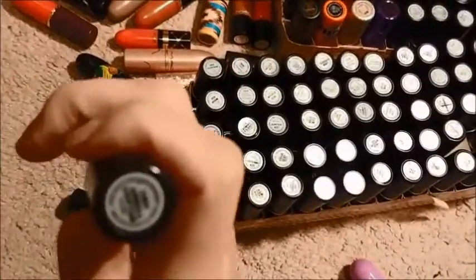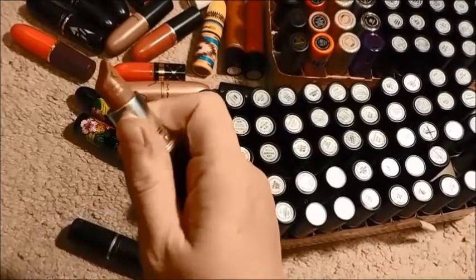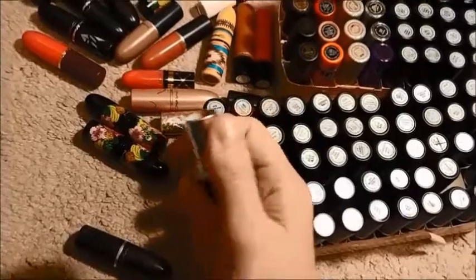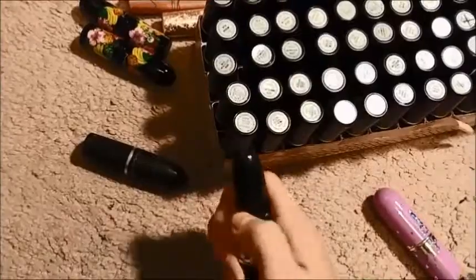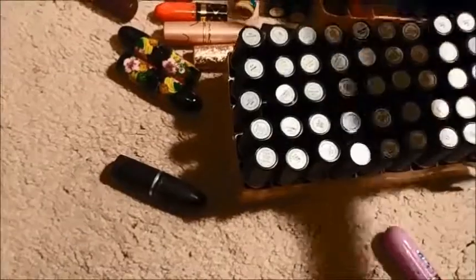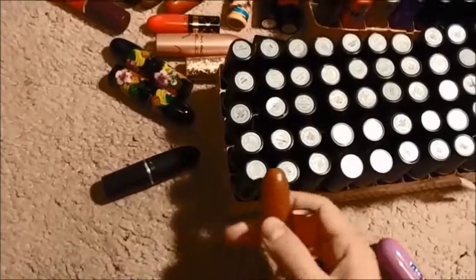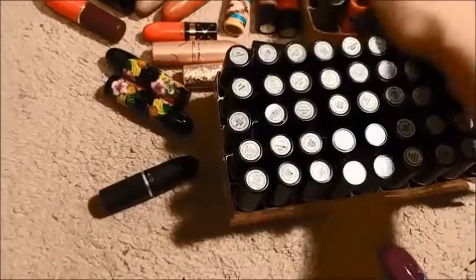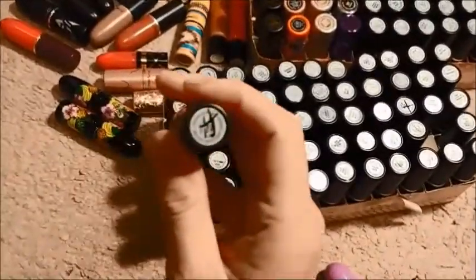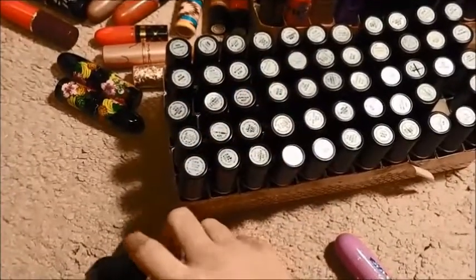I am also going to give away, or I'm going to Back to MAC, this Velvet Teddy. It has seen better days. It got left in a car. It got melted. It got ruined. The consistency's never been the same since I tried to freeze it back together. So I'm just going to Back to MAC this one because I do have one here that is totally fine. And I've got it in a little size too, if I'm completely honest. Actually, that's what I should do. I should pull out those mini lipsticks and see which ones I have there that I am willing to part with of my larger ones. And then this one in Breathing Fire, I accidentally got a double of. So we're going to give that one away as well.